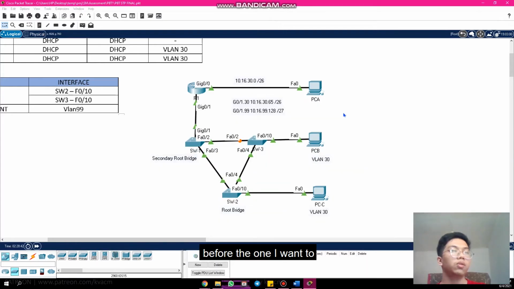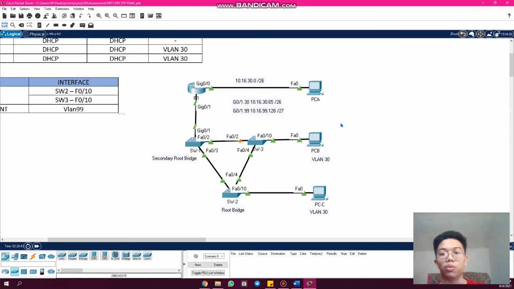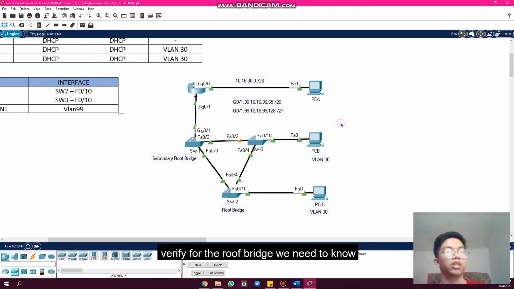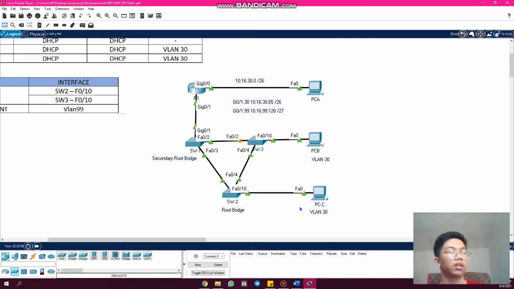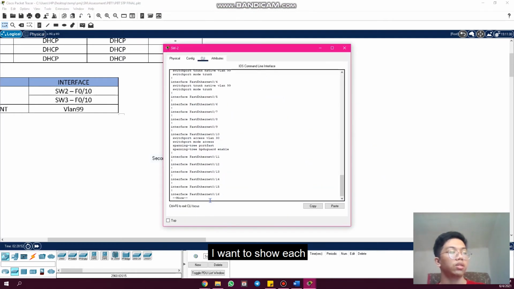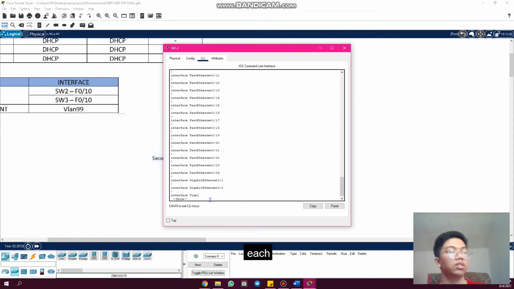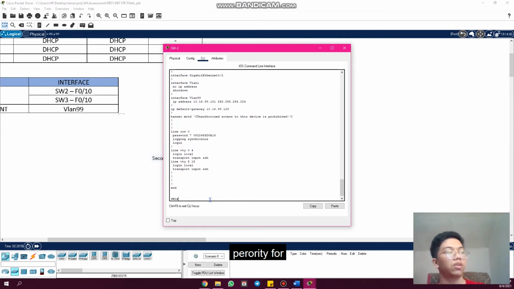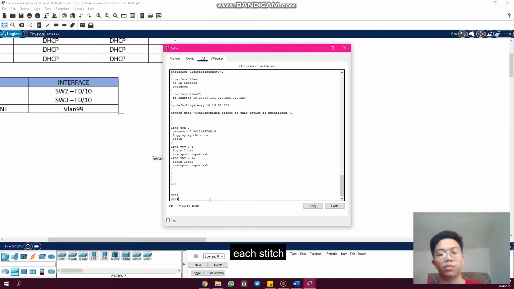So before I verify the root bridge, we need to know the lower priority in STP is the root. Okay, so I want to show the priority for each switch.